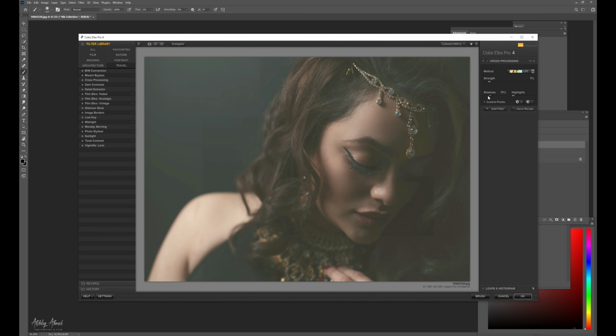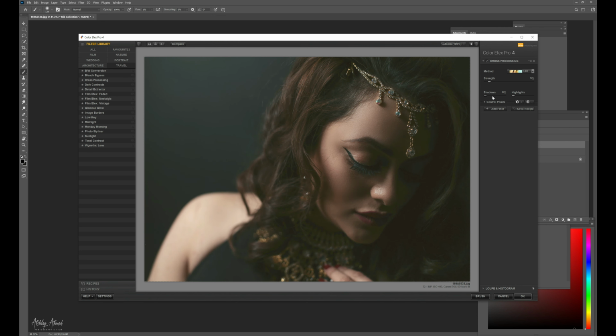So you've got the shadows. If you do want to give it the fadey effect as well, by all means, nothing to stop you from doing that. But I prefer it to go 0 highlights. Let's just see what that gives us. Not too bad. I'd say about 2%. This one, I actually prefer the shadows down. Again, it's about what's pleasing to the eye. That's what it's all about.